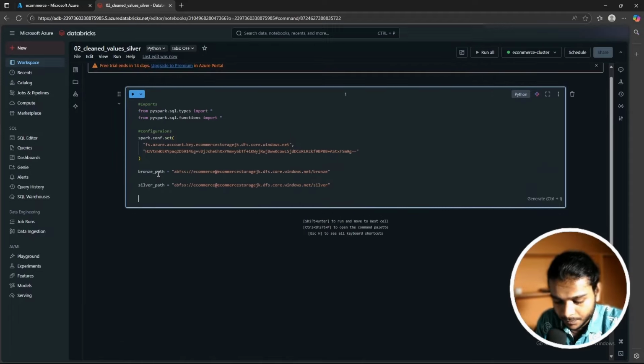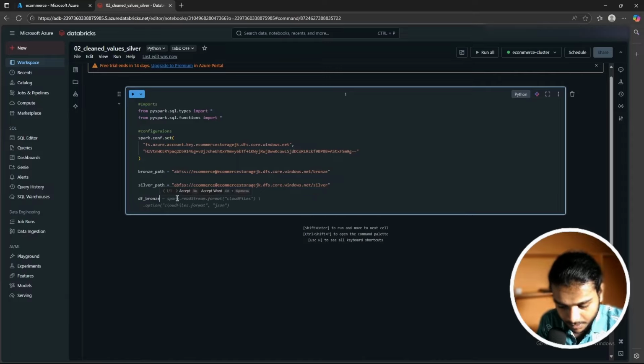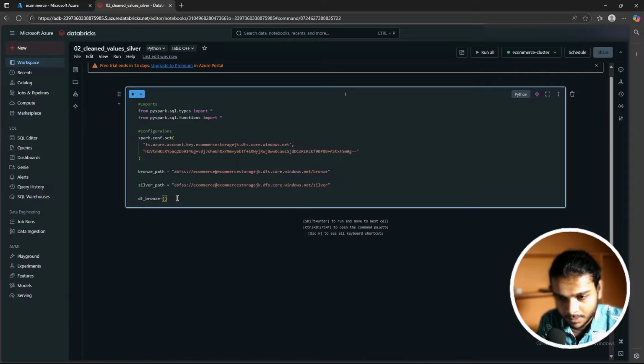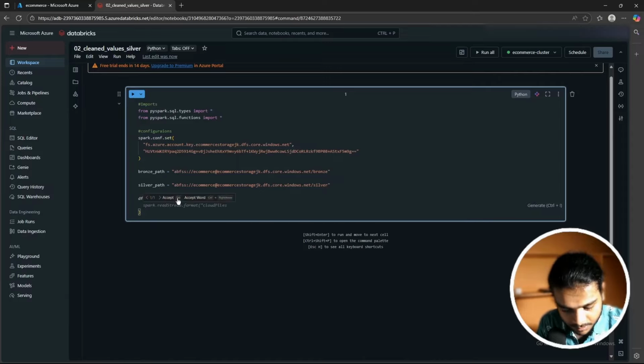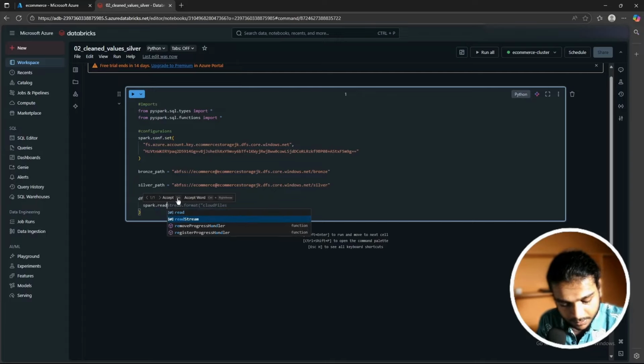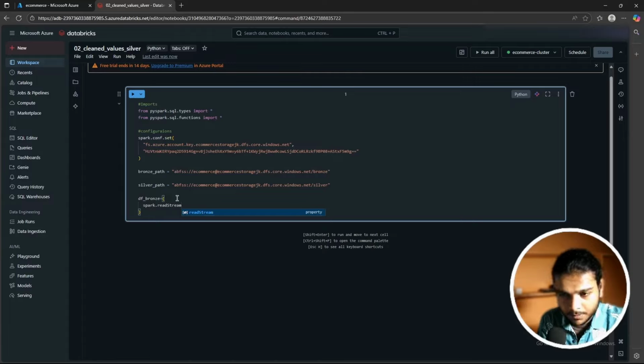And now we need to read the data. For that, we do df_bronze equals spark.readStream, and format.